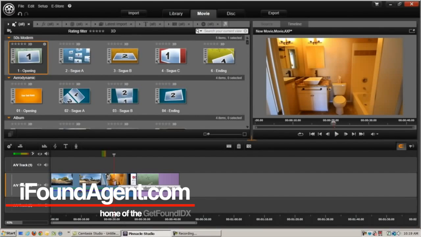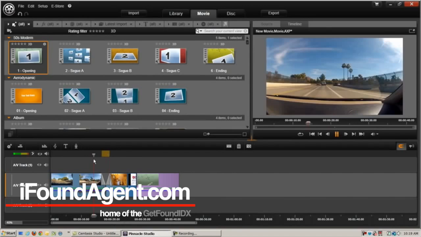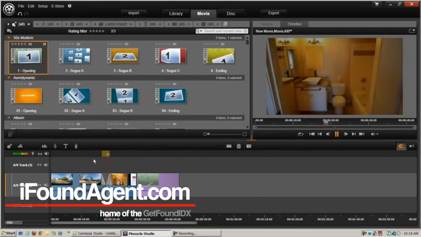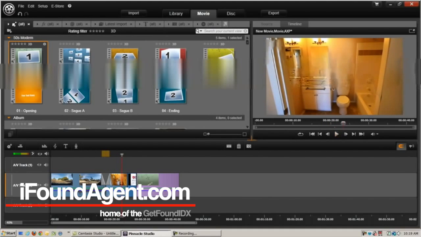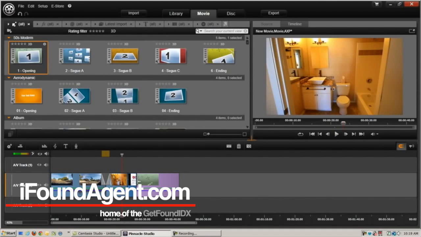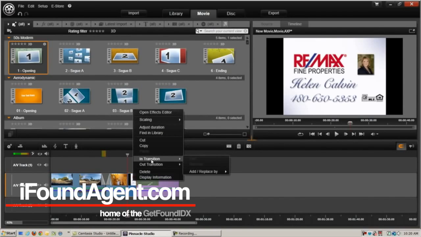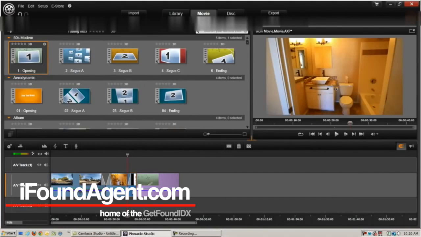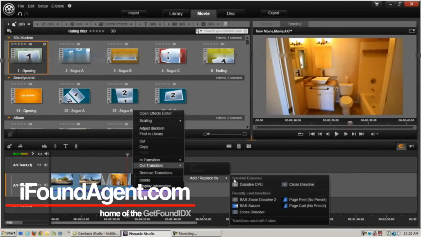I can also have a fade in. I'm not going to do it on all of these, so let's just take a look at how that looks. So I've got the fade out and then the fade in. So that's normally how I like to do mine. Again, very easy. Well, there's another way to do that. I can just go into the clip, right click, and I can do an in transition by adding a cross dissolve. And I can also come on here and right click again and add an out transition very easily.